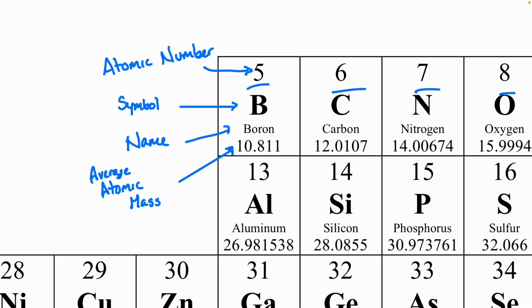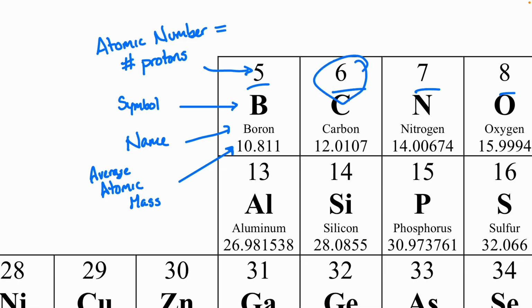Okay. This atomic number is really important, right? Each element has a distinct atomic number. That atomic number corresponds to the number of protons in each atom. So what makes a boron atom is that if you zoom in and count how many protons are in there, that particular atom has 5 protons. That's what makes it boron. If it had another proton, it wouldn't be boron anymore. Now all of a sudden it would be carbon with 6 protons, right? So the number of protons is what uniquely distinguishes each of our elements on the periodic table.